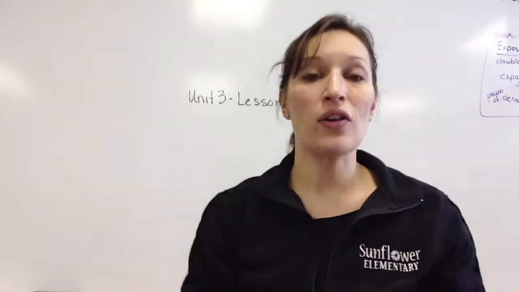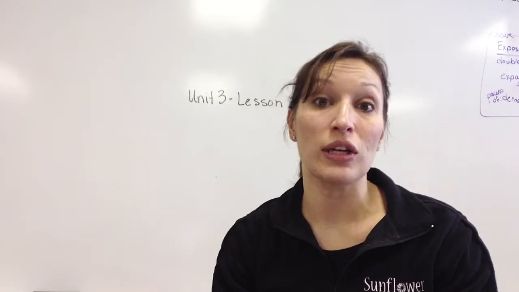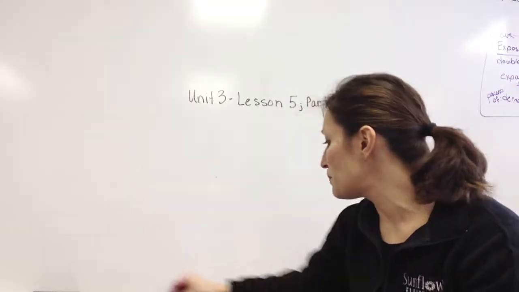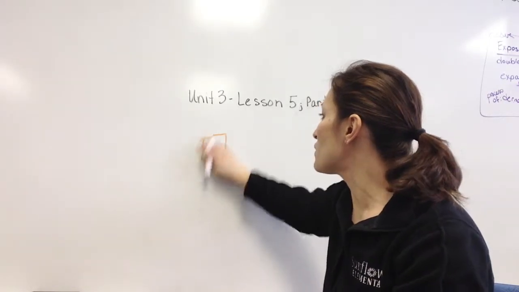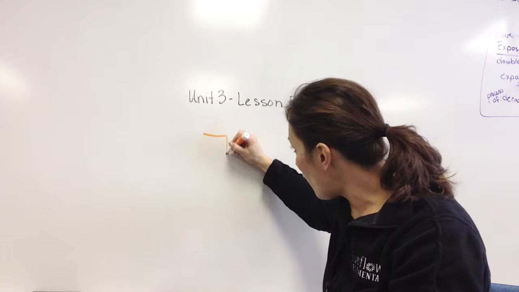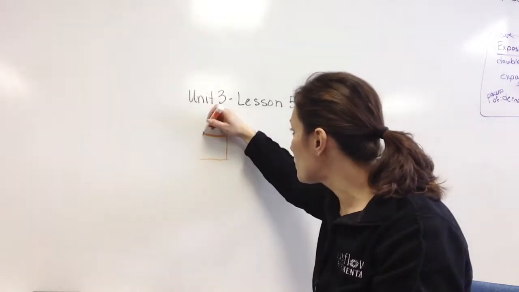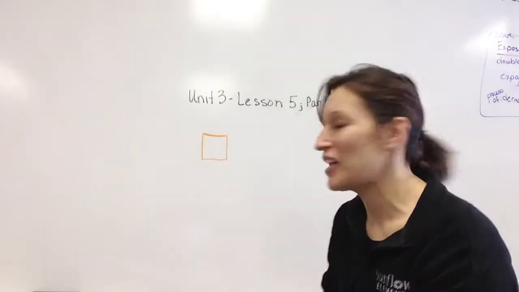Let's look at another two shapes that are related. Okay, this time we're going to look at 2D shapes that are related. We're going to look at the square. Mrs. Reed didn't do such a good job on that one. Let's try again because we know the sides all have to be the same to be a square. That's about as close as I can get freehanding it.